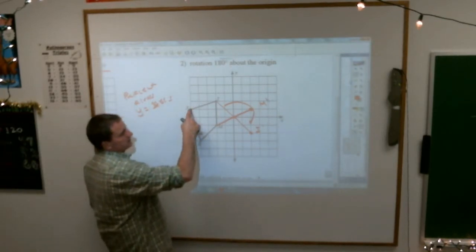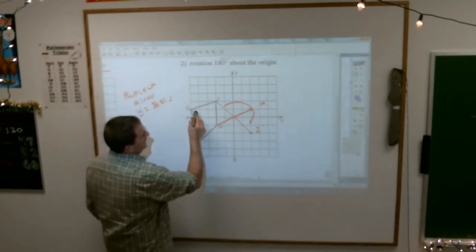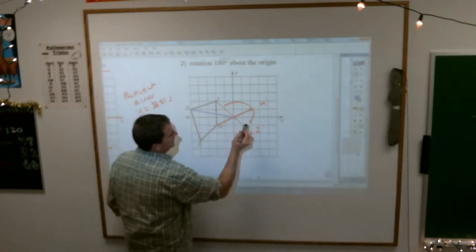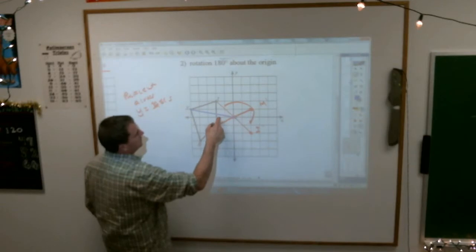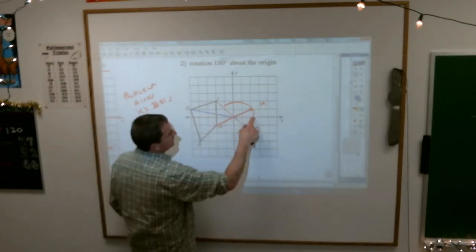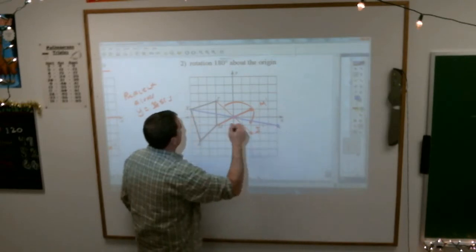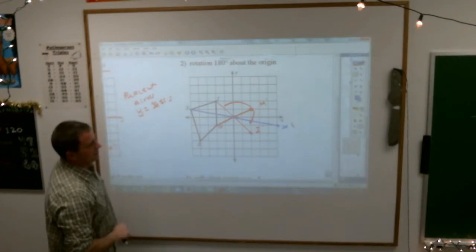Point X, I really should be doing different colors here. If you think about a straight line going from X to the origin, and then that straight line continuing on, that's why you have your rulers, all the way across here, what is it? It is 1, 2, 3, 4, 5, 1, 2, 3, 4. It's going to go right here, because that straight line will end up right there. That is X prime. These are the hardest ones.